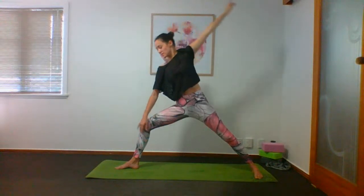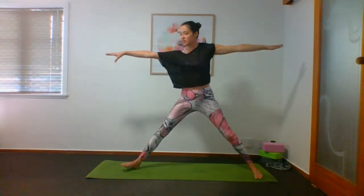Then you're going to breathe in to come back up to our warrior two. Breathing out, straighten your front leg and turn your toes to face the front, so both feet facing the same way. All right, we're going to swoop the arms down, take an inhale to swoop the arms all the way up. And exhale, bend forward from the hips, coming to halfway.